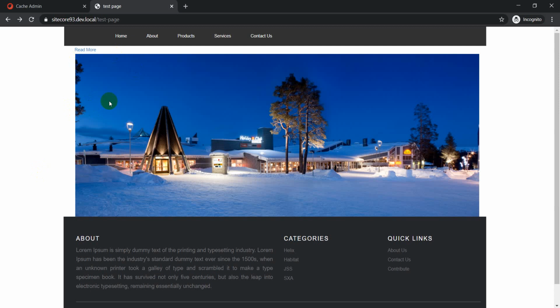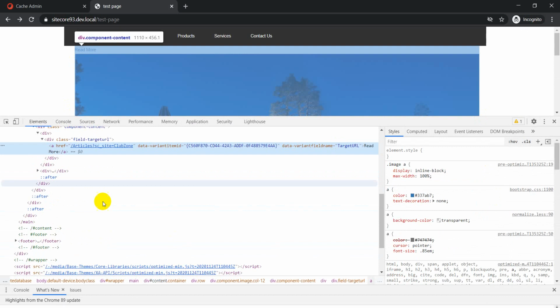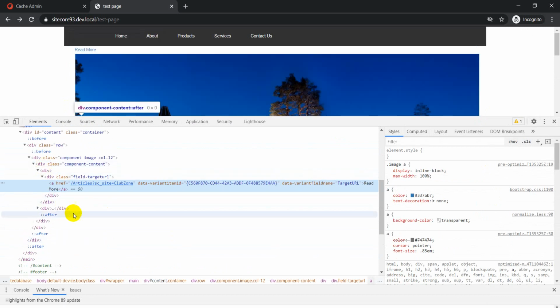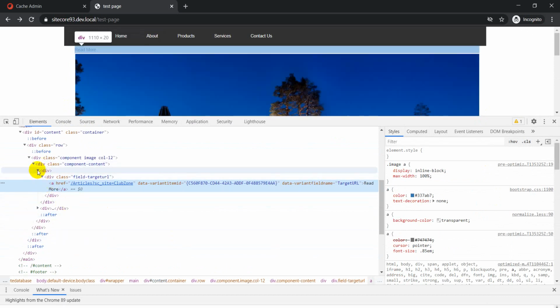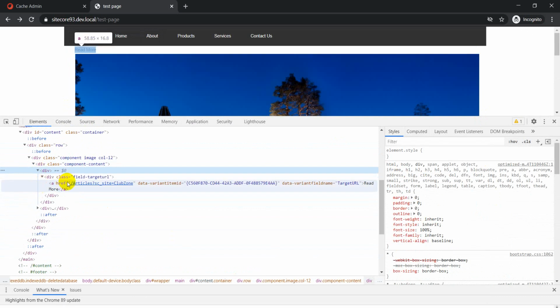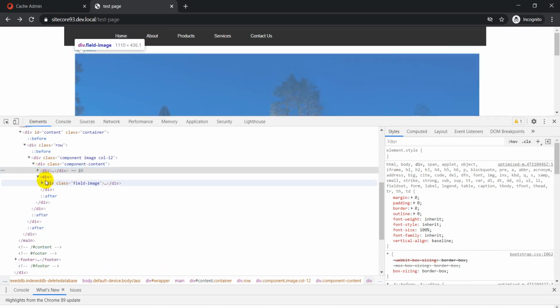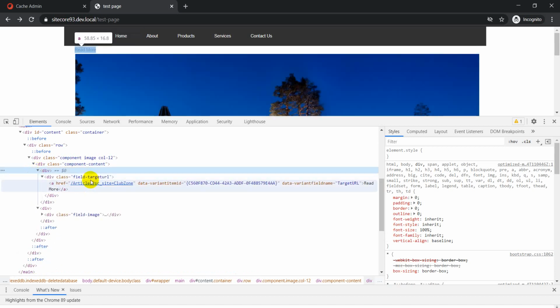If I go back to my page and reload it, you won't see any difference as such. But if you inspect and see how exactly it has been rendered, we have this div, the first section, and then another section here, as two different things. Here we have this image populated, and here we have this target URL populated. Now if you want to control something specifically on the URL part.